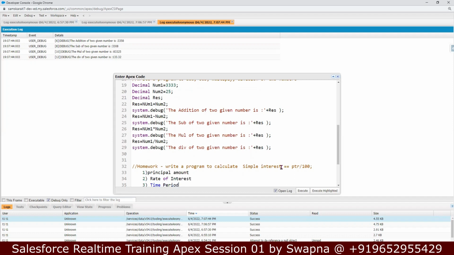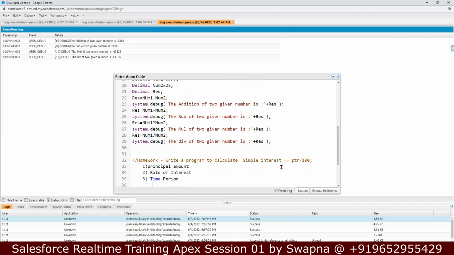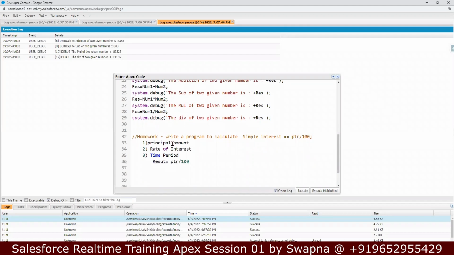Now result will be PTR by 100, right? P means principal, T means time period, R means rate of interest. So it will be P multiply T multiply R by 100. Okay, this is the homework for today.